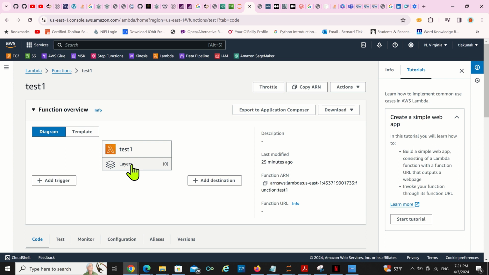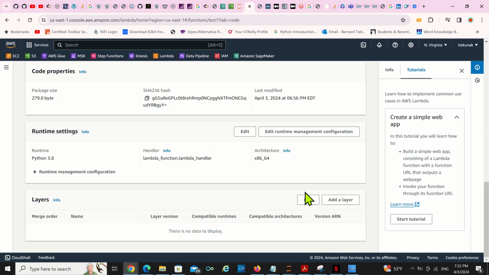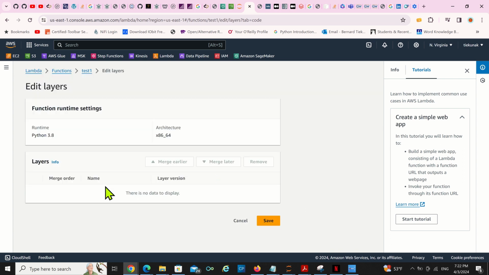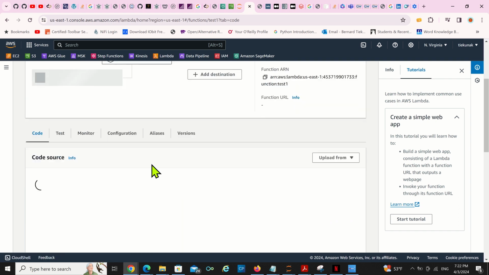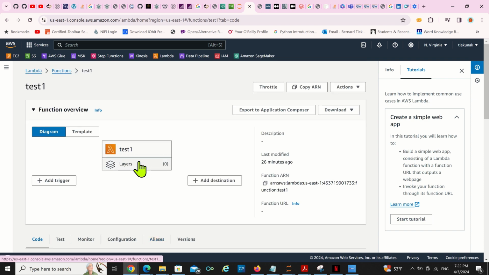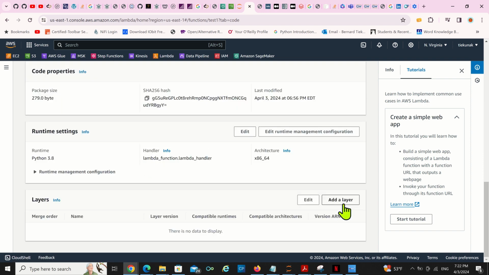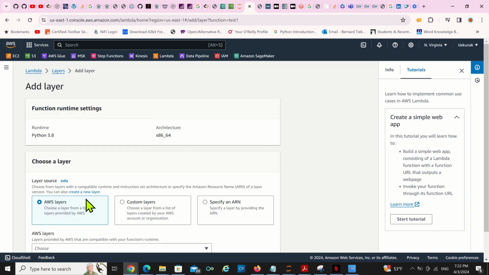So we have to go to layer. Then we go to edit. Oh, sorry, we are not going to edit. That was funny, layers. We go to add layer instead of edit.